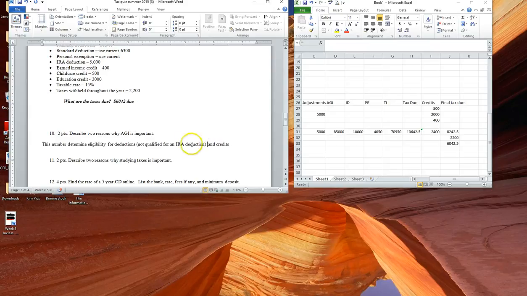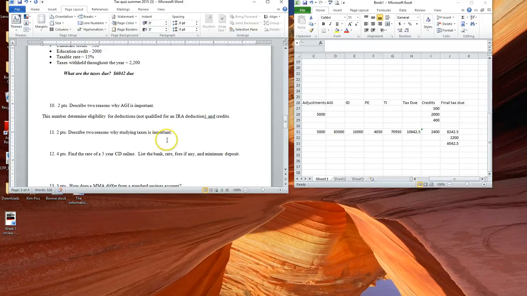Government is saying to the rich, if you make too much money, you're not able to take these deductions or credits. Now it's funny because I always ask my classes, would you rather have an AGI that is so high that you don't qualify for any credits or deductions? Or would you rather have an AGI that's lower that allows you to qualify for deductions and credits? And it's really a thinking question because a lot of students say, well, I want a low AGI so I qualify for credits. But if you think about it, would you rather make so much money or have such a high AGI that you don't? I want you to think about that.